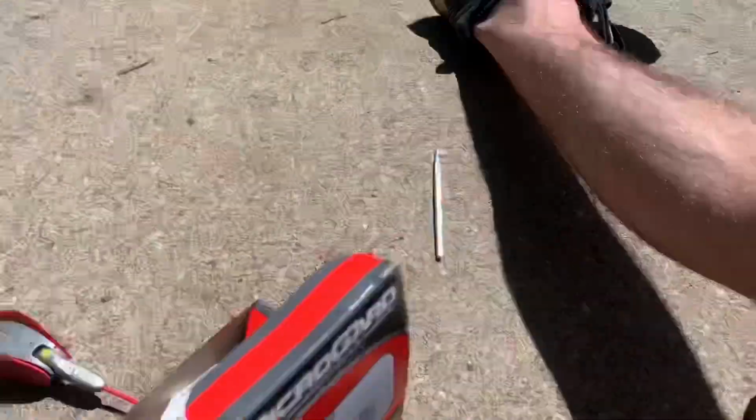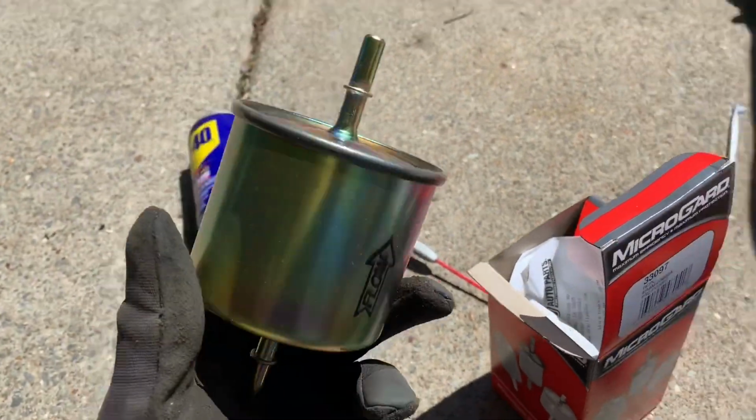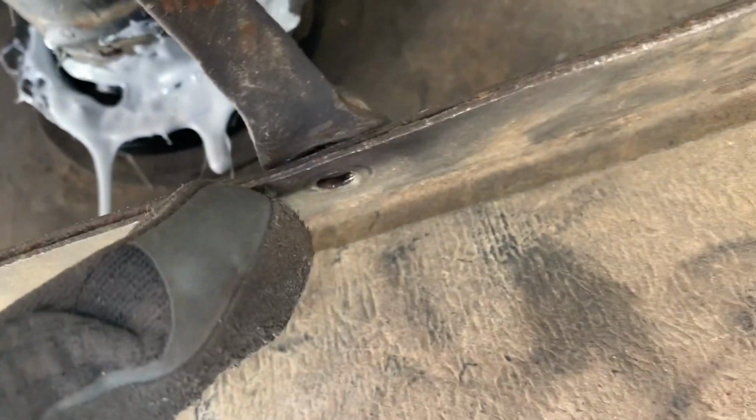It'll work. While that's curing, I'm gonna put in a new fuel filter. So I got my fuel filter case hardened here. So put that in. Alright, so there's the new filter in. So all that's left is to do this last screw right here, and then put gas in it and see what happens.